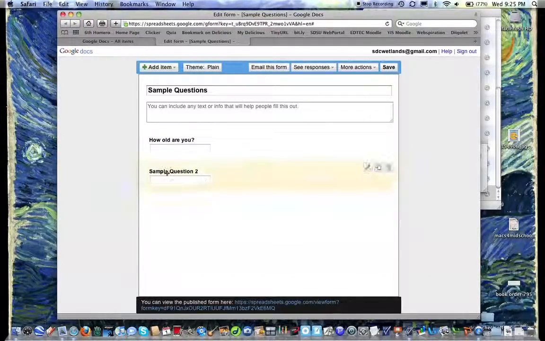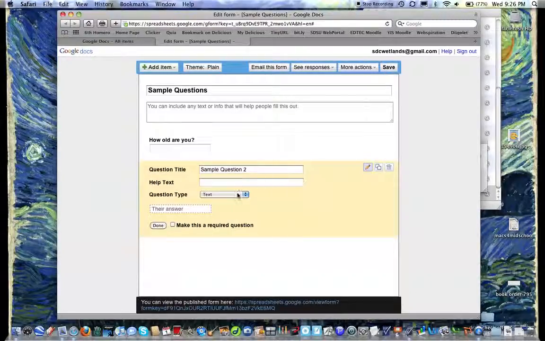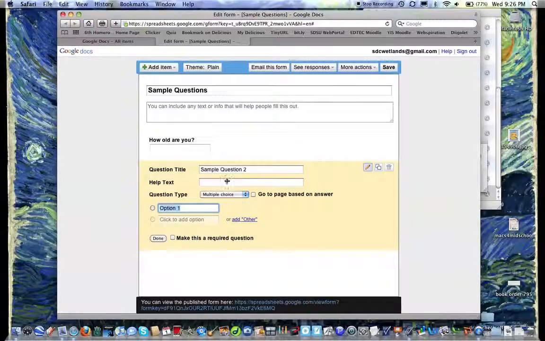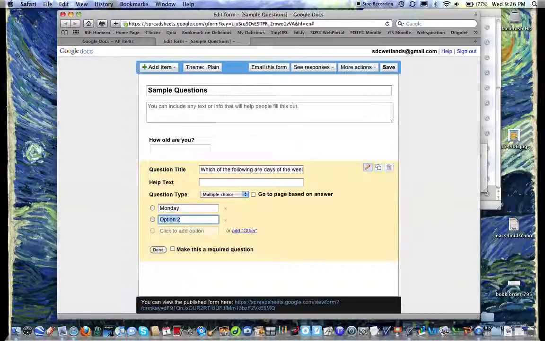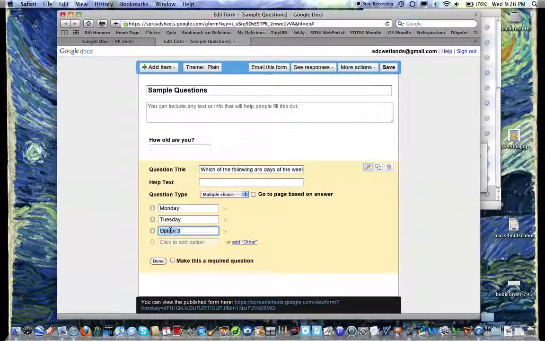So on this one, notice it's automatically going to a text, but now I want to try a different type. So I'm going to go ahead and edit it, and I can select something else. Let's say it's multiple choice. So then you can have your question. Which of the following are, I'm just really coming up with no-brainers here. Okay, so you can type them in, and then each time you go to a new square, it's going to give you an option to add another.